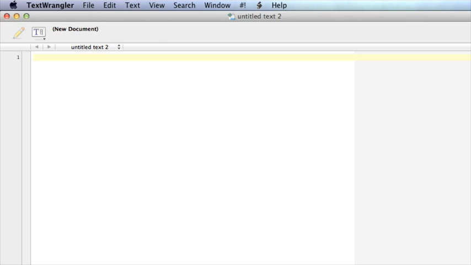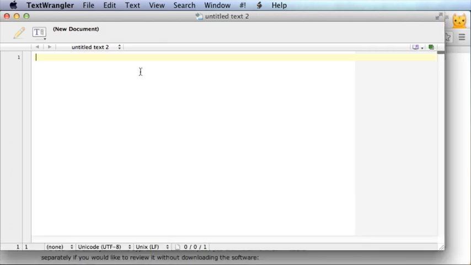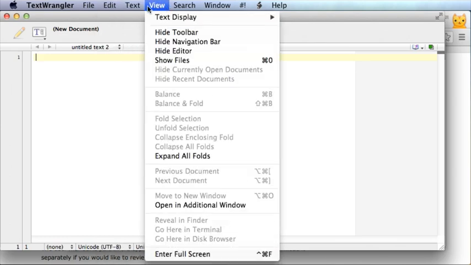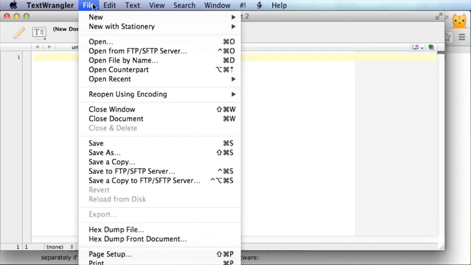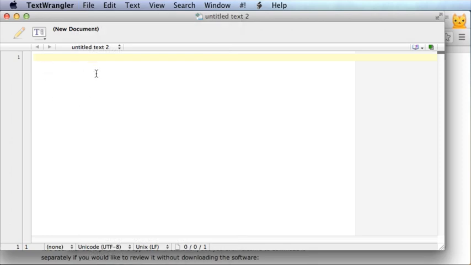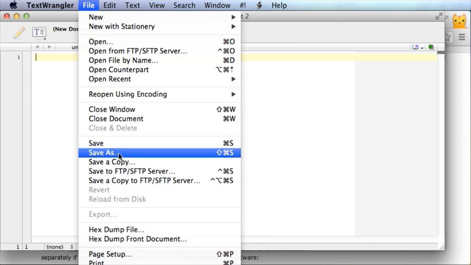So right now there's a lot of stuff that you'll probably not be familiar with, and you don't need to really figure all this out. The main thing that you'll be concerned with is editing in the window here, and then the saving options: save, save as, save a copy, and then if you need to revert or reload from the disk, these are ways of going back to the most recently saved copy of what you've been working on.